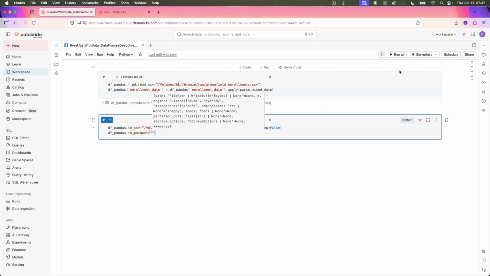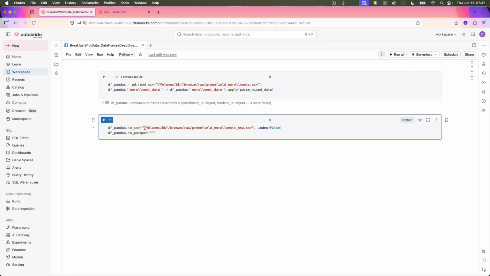And I can place this still, and I can just call this enrollment.parquet instead. I'll just write dot Parquet. And there is also the feather, right?